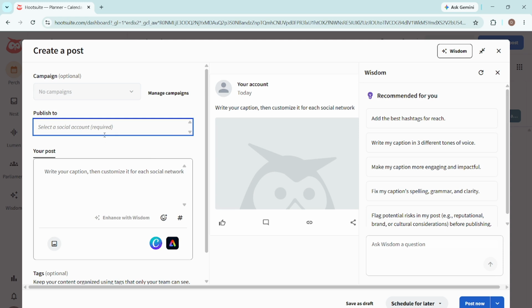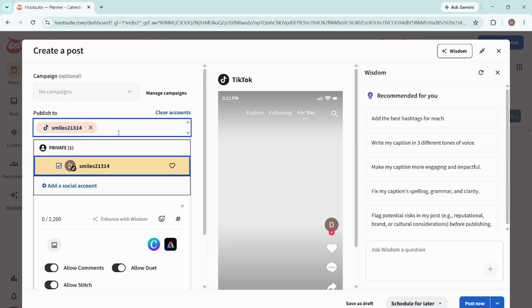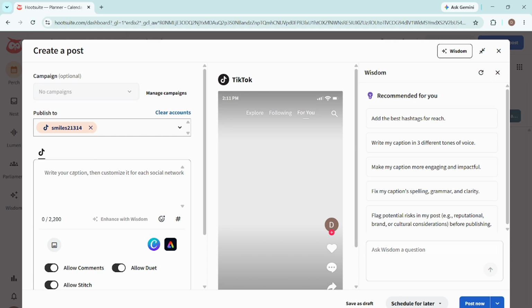Next, you will select your target social accounts from the drop-down menu. This step matters because it controls where your post will appear. After you open the composer, you should see a section that lets you pick one or more networks. Click the drop-down and choose the account or accounts you want to use. Take a moment to double-check that you selected the right profiles, especially if you manage more than one brand or page.